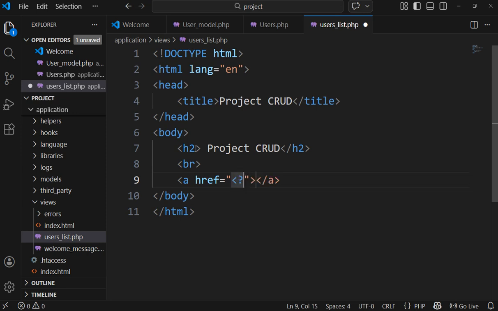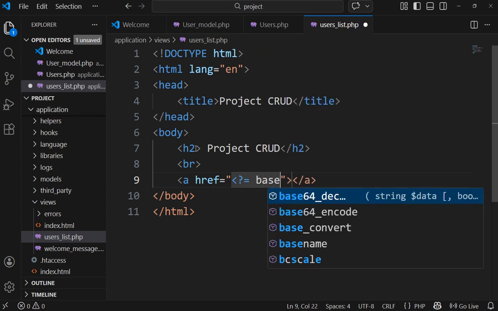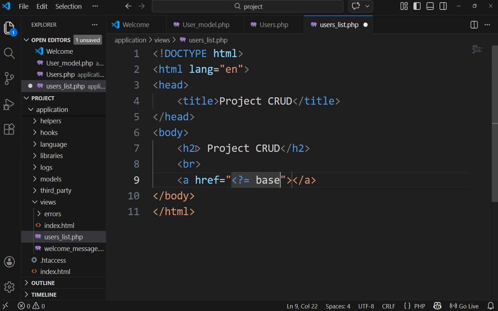In this place to dynamically add, less than question mark is equal to base URL, users create.